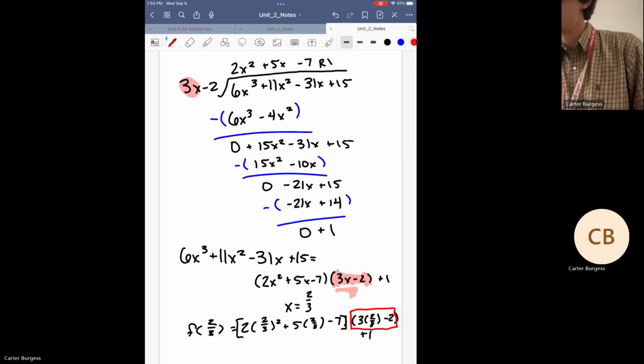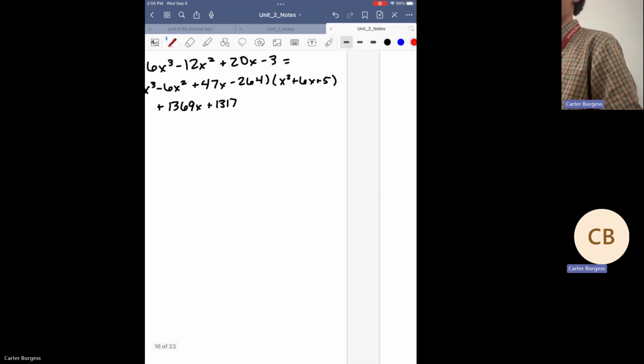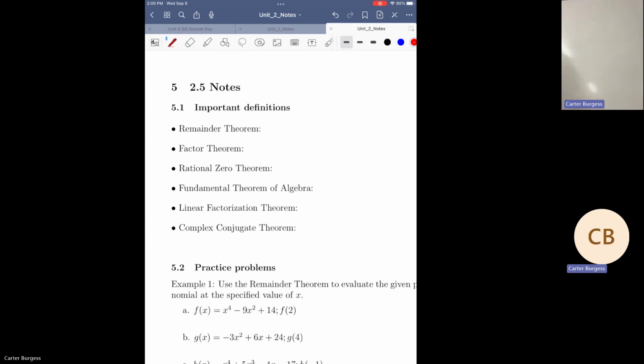Yeah, it's just 0. And so I have something, I don't quite know what this value is, times 0. Anything times 0 is just 0. And so what are we left with? 1. What was the significance of 1 here? It was the remainder from our original division. Okay, so here is what we are going to call the remainder theorem. It's got a little bit of a complicated setup, but we've basically seen it in action.